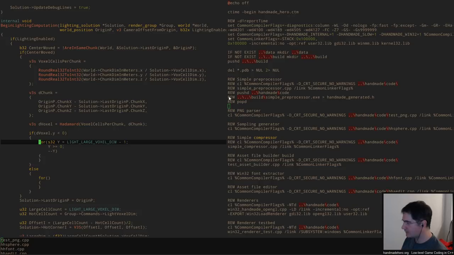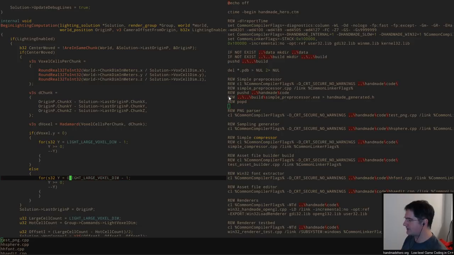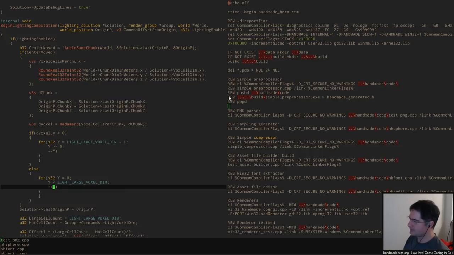Like so. Whereas if I was going in the other direction, I would need to make sure that I would start at zero and end at the large voxel. Like so. So in this case, you can kind of see where we're at, right?